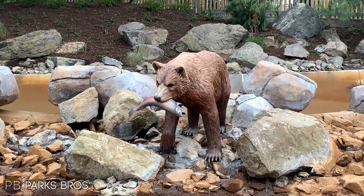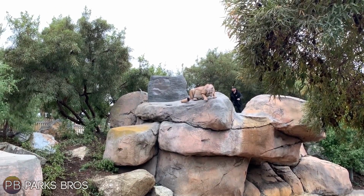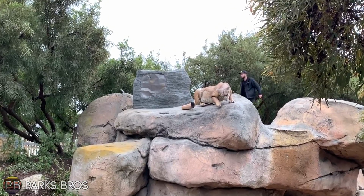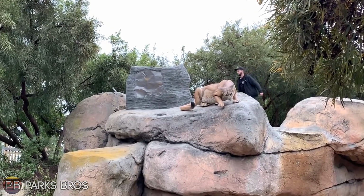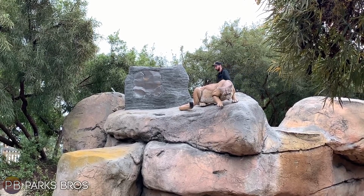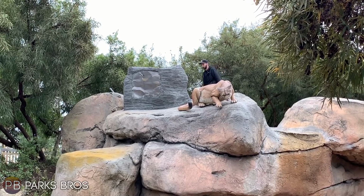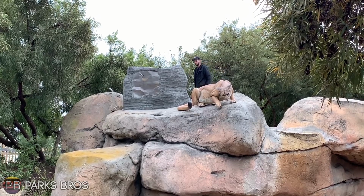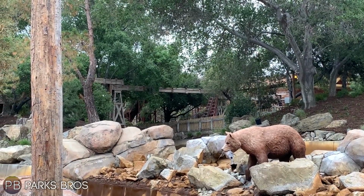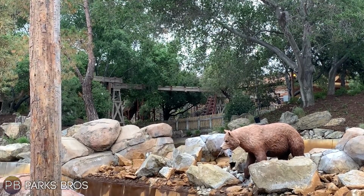And here is just a look at the bear animatronic again. And here is a new speaker that has been put up right to the left side of the mountain lion. I'm guessing just for the mountain lion to have sound. But we'll just have to wait and see. It might be for the bear as well, because it is quite a big speaker, and it looks like it has primer all over it. So hopefully that will be having a new paint job on that later to blend in a little bit better with that rock work. And here's just a look at the sluice that is going over two sections of the flume itself, as well as our nice bear friend.